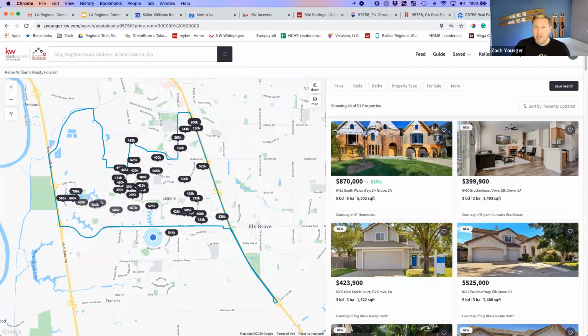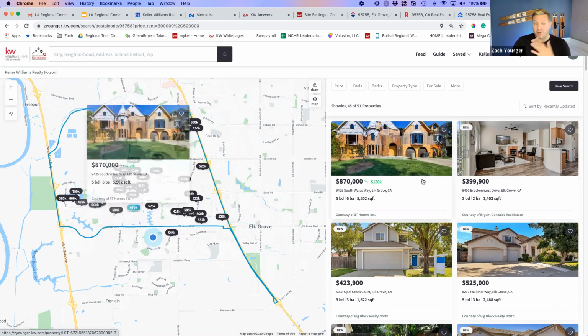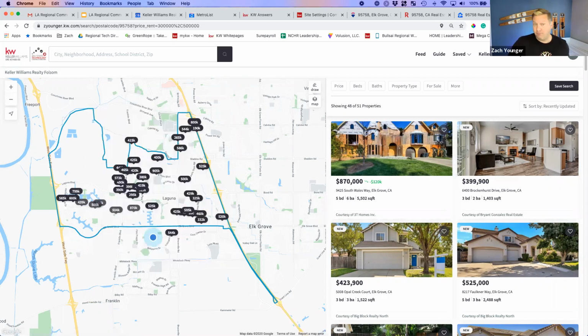Now, here's the really important thing for you to know. When your consumers are using your website, you get to track all of the activity that's happening on their site. Now, they do have to register, of course, for privacy reasons, and then you can actually see any activity that's going on there. Now, we have all of this information. We've got a property search here, which is really fantastic.